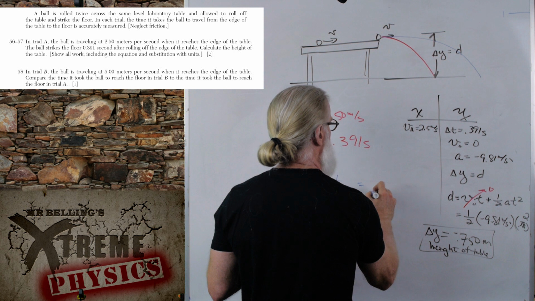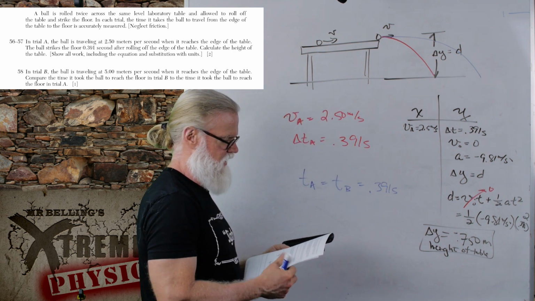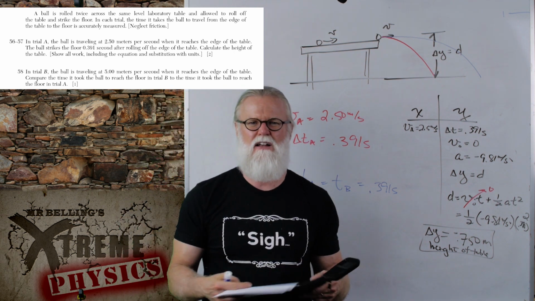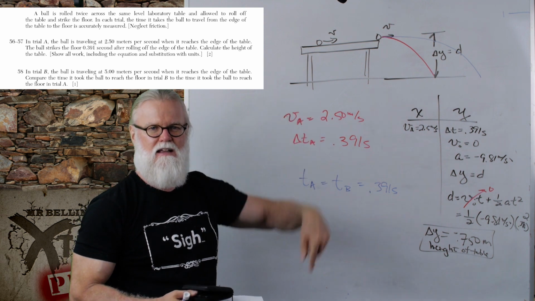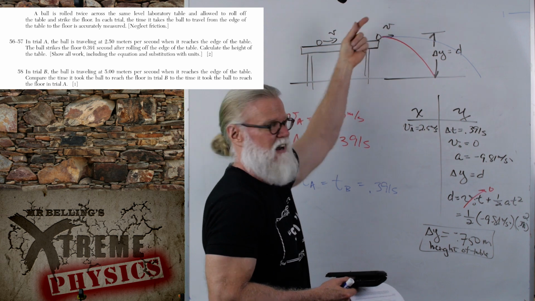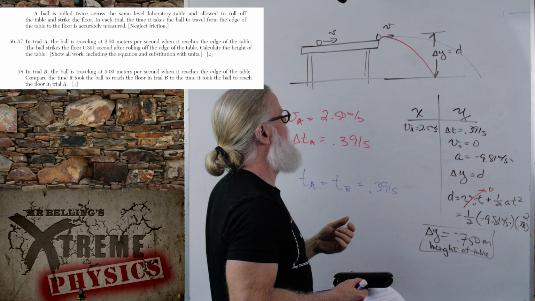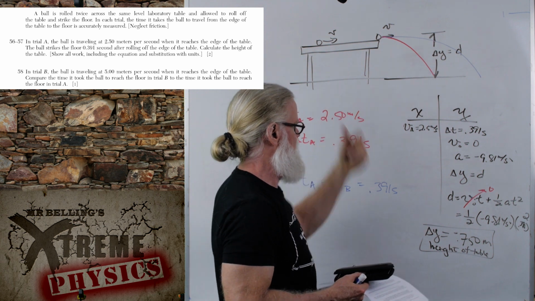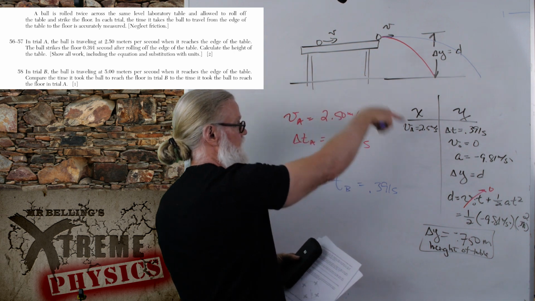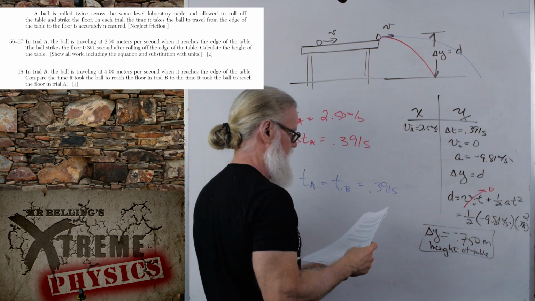They equal 0.391 seconds. So the time for ball A equals the time for ball B to fall. That's a key idea for projectile motion, that what happens horizontally doesn't affect what happens vertically, right? As long as you aren't launching at an angle. If you launch at an angle, then all bets are off because you're given an initial vertical velocity, which might be different in the two trials. But in this case, both of them started with 0 initial velocity in the y direction.